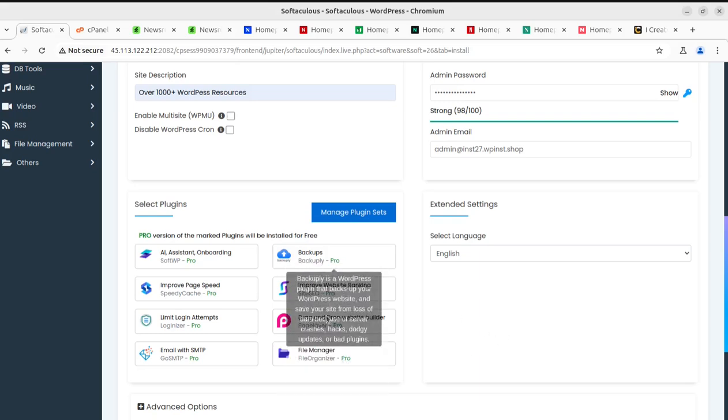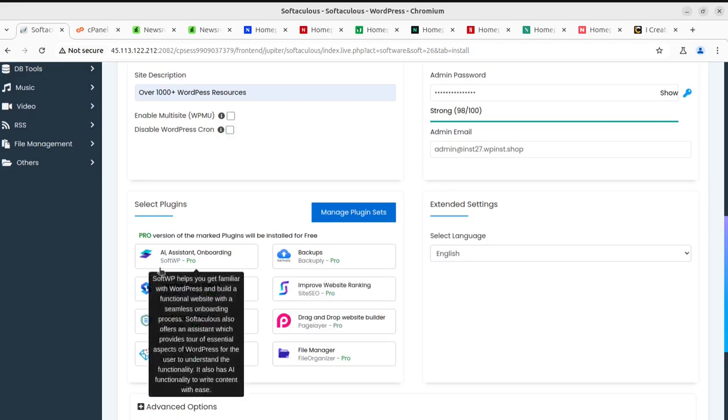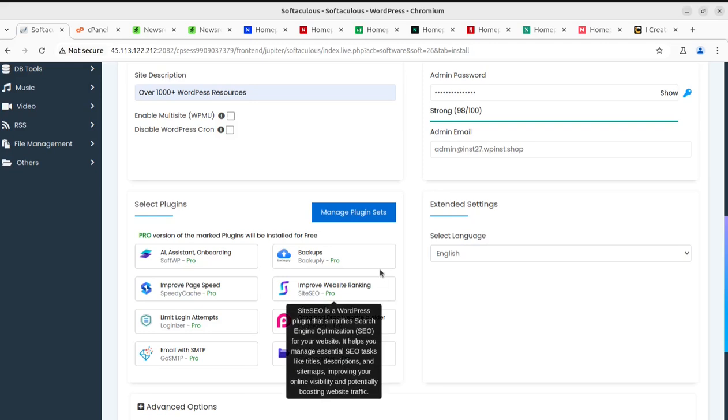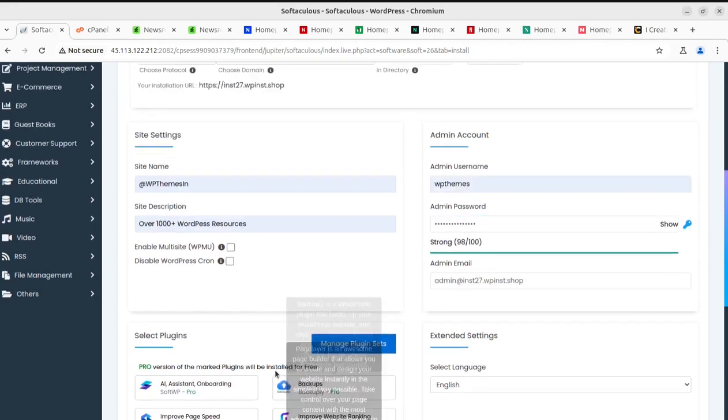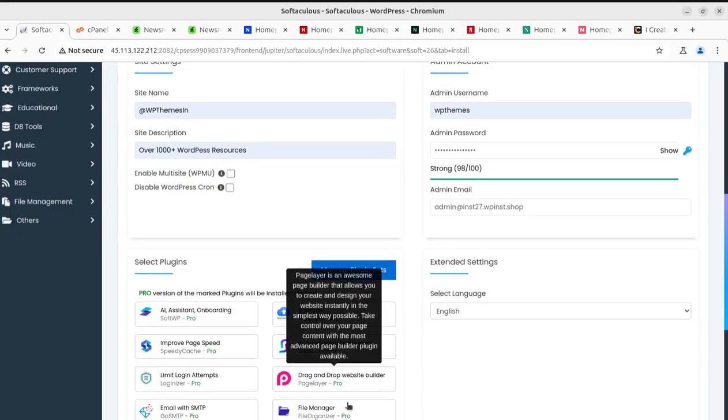So all these 8 plugins are very good, and the most important thing is all the pro versions are available for free. So we don't need to spend any money when we are willing to use any of these plugins. And I believe in future there will be more plugins here. But for the time being, these 8 plugins are absolutely free when you are using a cPanel based hosting plan with Softaculous for installing WordPress.